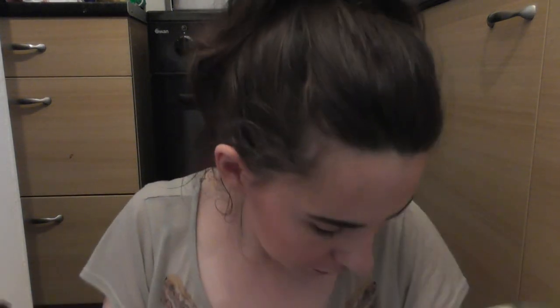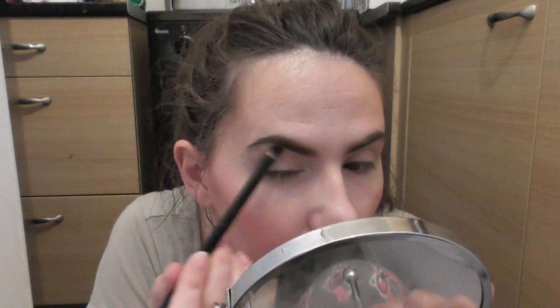So I'm going into the Creme Brulee palette from I Heart Revolution. I had been using the honey palette the last few times, but those looks ended up being fail videos, so there's bad juju with that palette now. I'm going in with the shade Custard, which is a shimmery sort of champagne colour. I'm going to use that as my highlight.